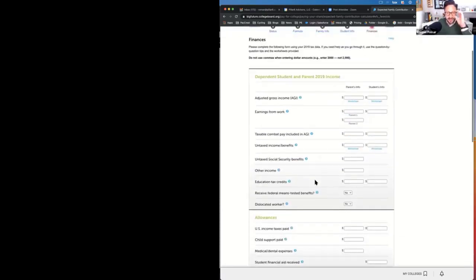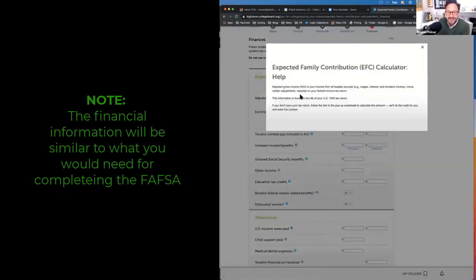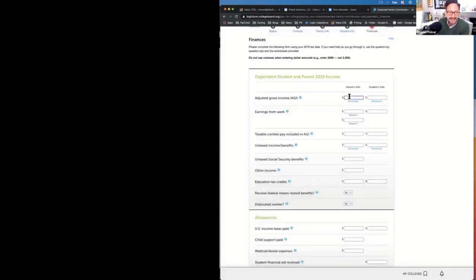And this is where it's going to start asking you for the financial aid questions. This is similar to the FAFSA. It's a little more simplified and streamlined, which is a good thing. Any question that you have, there's a question mark that you can expand, and it'll show you exactly what line of the tax return for you to reference. Makes it much, much easier to find the figures. But I'm just going to go ahead and just use some examples. So let's say this is a family that earns $150,000 a year. Student has 0 income. Between the two parents, they both earn, say, $75,000. Student earns 0.